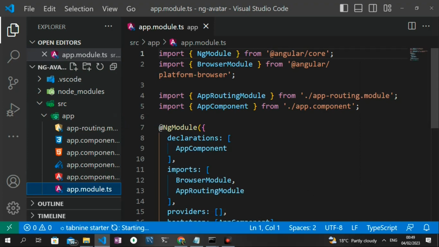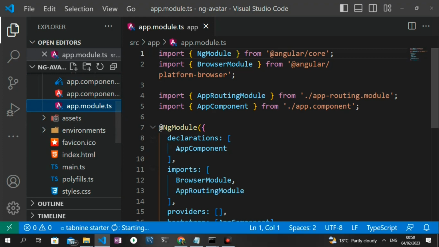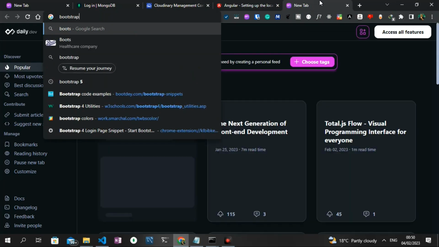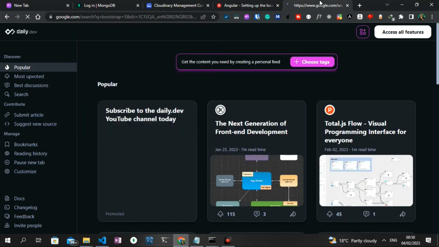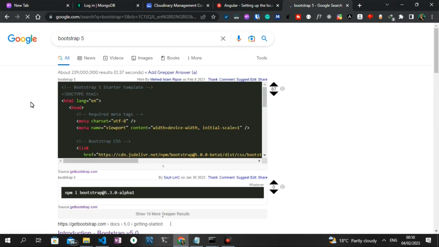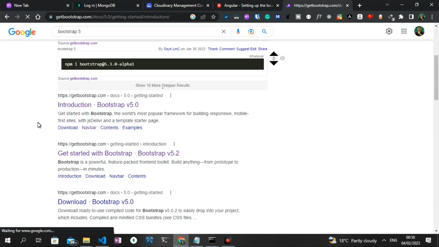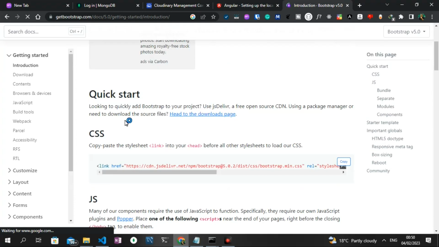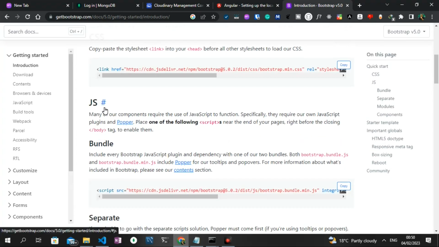So next thing I want to do is to integrate Bootstrap 5 into this project. I can do that by making use of the Bootstrap 5 CDN. I've done that so many times on this YouTube channel. So I'm just going to head to the Bootstrap 5 documentation or website, as we may call it as well. So inside of the website, which is called getbootstrap.com, we can see on the landing page, you have the CSS CDN link as well as the JS CDN link.